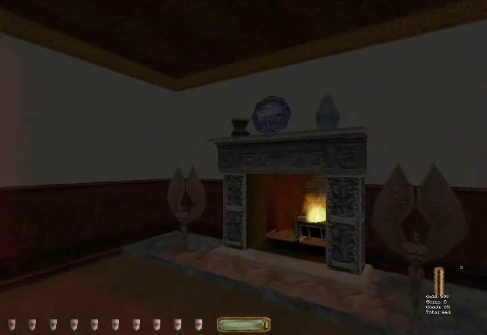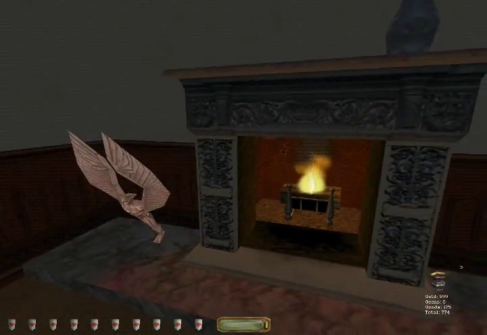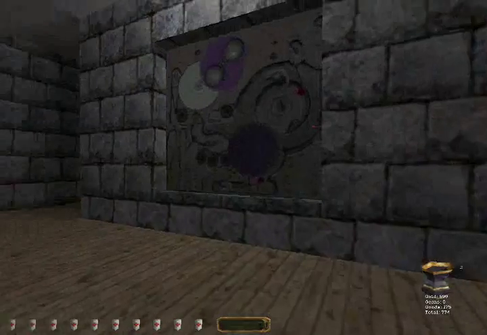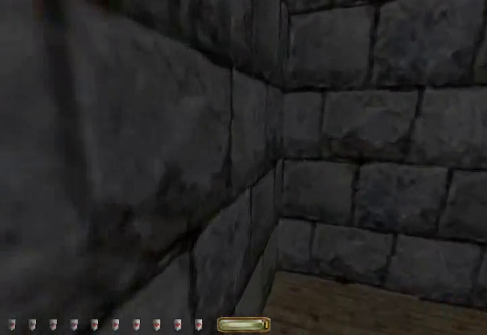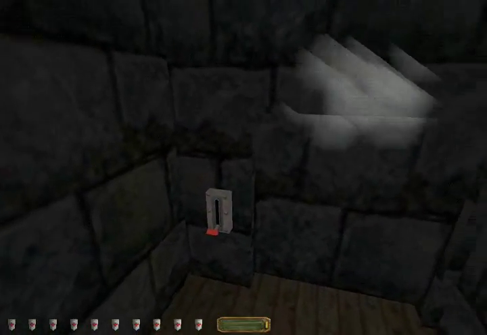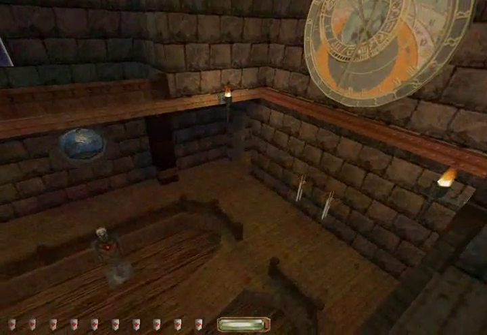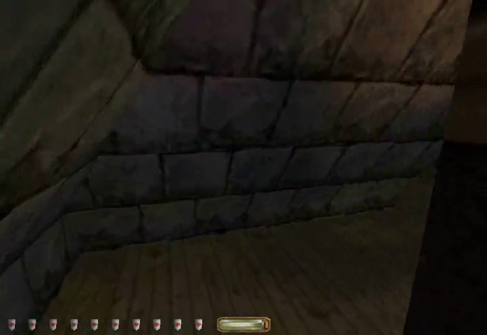There's some loot and plot information over there. Some loot here. And a secret. Huh. Not so secret anymore, is it? This passage really only serves to make navigation quicker, and I guess to get you away from pursuing guards.